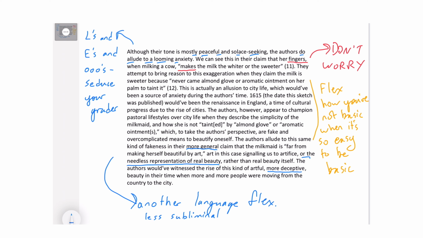Okay, I'd say the last thing I'm going to point out here is, if you look at the end of this paragraph, I have different levels of descriptions. Different levels of interruptions even when I'm trying to describe whatever in more detail. So you'll see the first one is I am describing the nature of this claim. I'm saying that it is a more general claim. Okay, and it's just kind of quickly tucked in there. It doesn't really disrupt much of the flow or much of that sentence, and there's no punctuation needed.